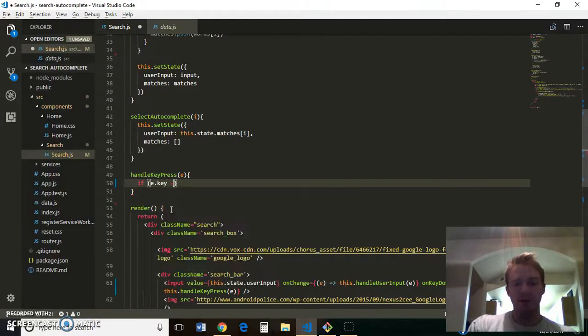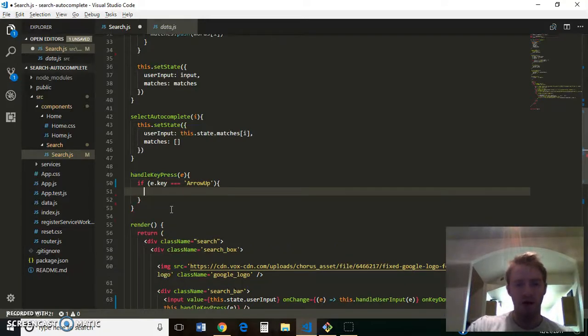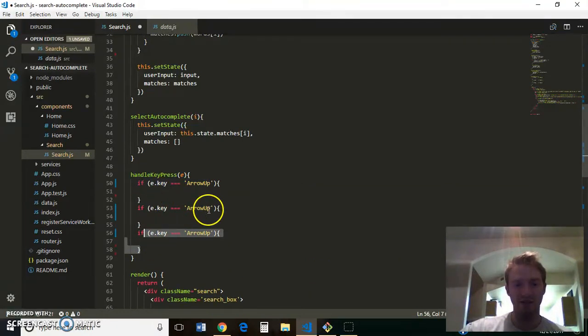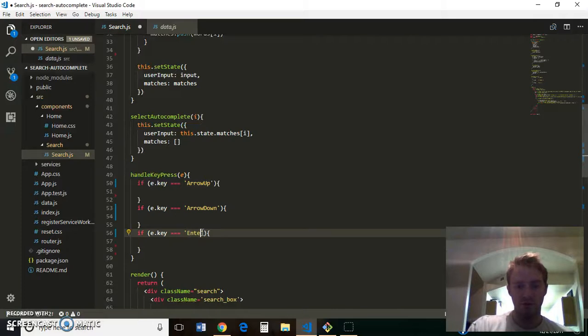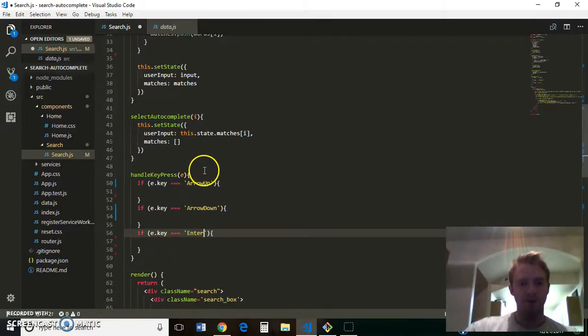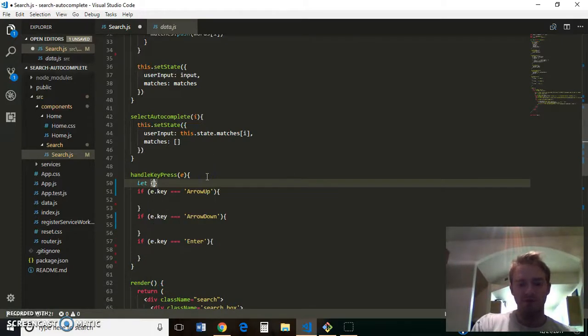So if e.key is ArrowUp, I want to do something. If it's ArrowDown, I want to do something different. And if it's Enter, I want to do something different. Okay, so let's do this.